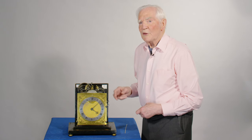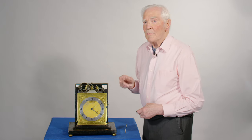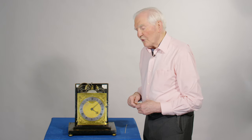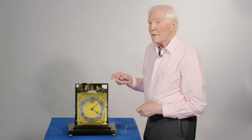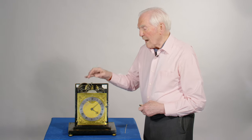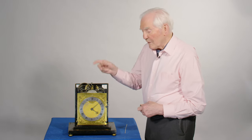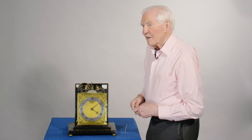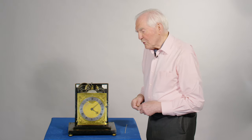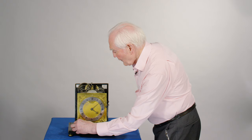In the movement, you've got three trains and three barrels with fusees. You've got the going train, you've got the hour and quarter train, and then you've got the musical train, and they're all separate. And obviously the musical train itself takes the most energy over here.